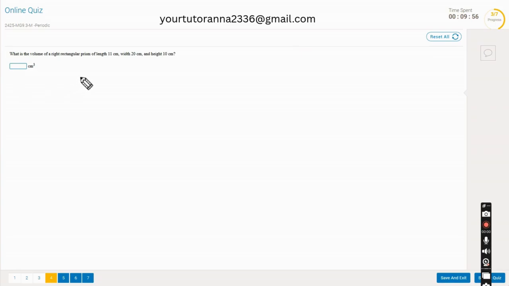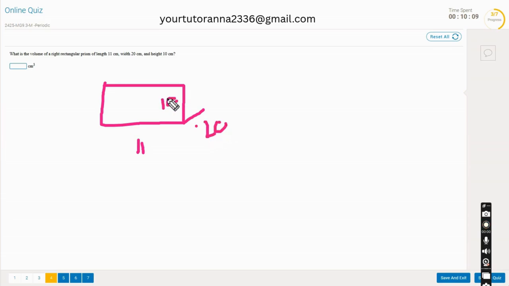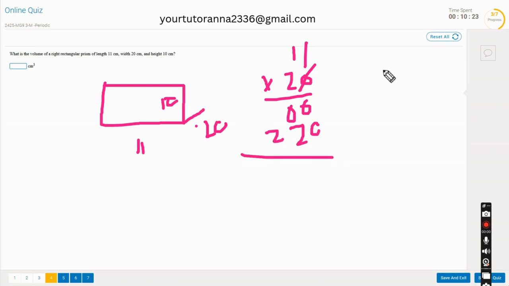Okay. The volume of a rectangular prism. Again, why are they saying prism? Because it's shown like this, right? It shows a bit like this. So here again, this is the length, which is going to be 11. The width is going to be 20, and the height is 10. So let's do 11 times 20 first. What is that going to be? 0, 0, 2 times 1 is 2, 2. So 220. I'm doing it in front of you, so if you make any mistakes, you can go back and check.